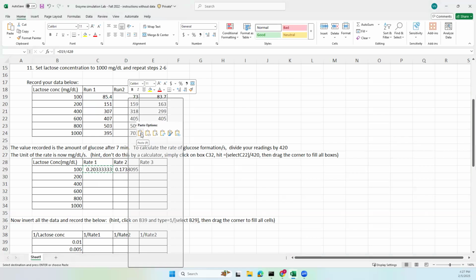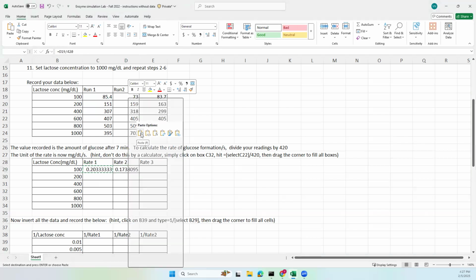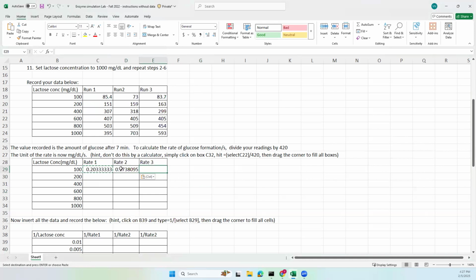The first paste option is regular pasting, which includes the formula. The second one is just value, which only places the value. So select the first one for this command. One more trick, you can simply say Control C, Control V.